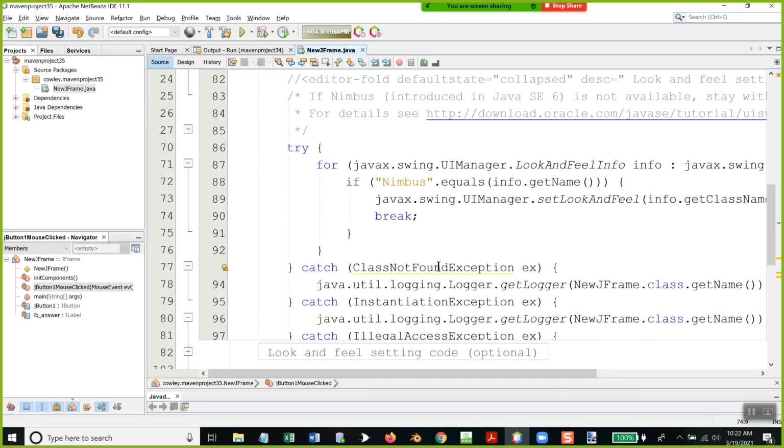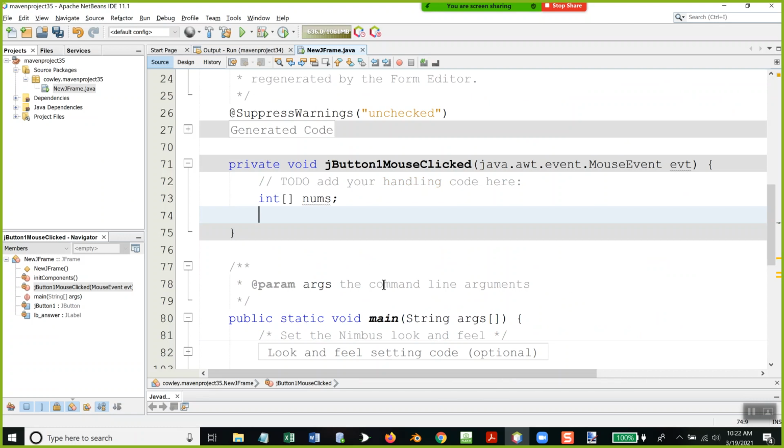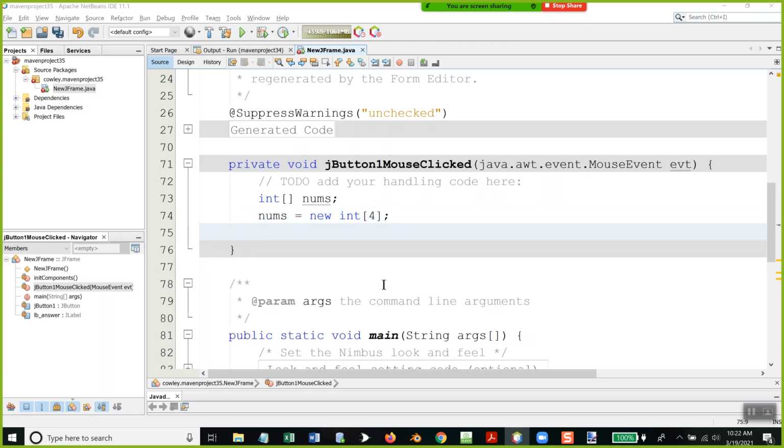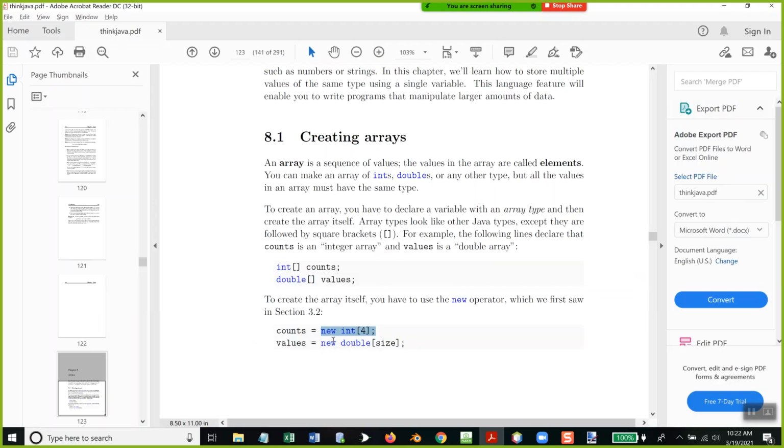So, oops, what happened here? Okay, there you go. nums equals new int 4. The new, you can think of it as like we're creating a new instance of it, a new entity of it. Int repeated with the numbers and then 4.